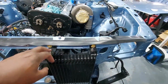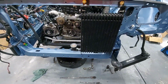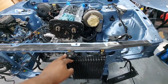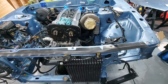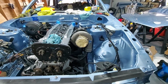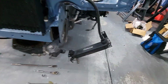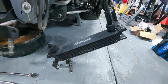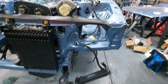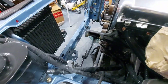I'm thinking what I'm also going to do is pop my oil cooler off. When I picked this car up, it didn't have this. It was still utilizing the factory oil cooler setup with that turbo setup. Could you imagine, right? So I just can't wait to see how this car is actually going to perform. This little guy here is my power steering cooler. Way more heavy duty than what the factory offering is, just so you guys can kind of see.